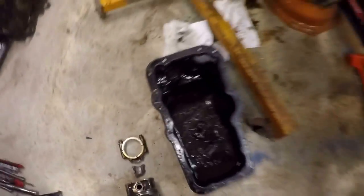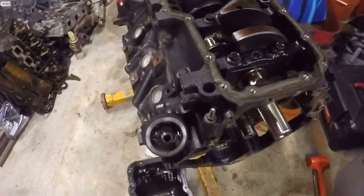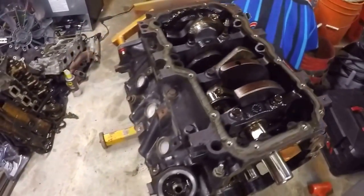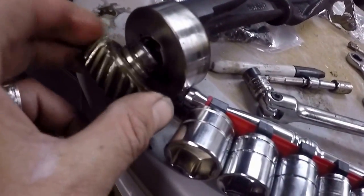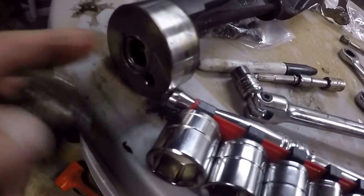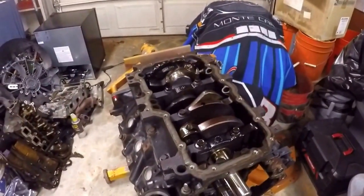We're going to go ahead and tear the bottom of this thing the rest of the way down — pull out all six pistons, take off the bed plate, and get this thing ready to go to the machine shop. In the meantime, we're going to start shopping for a new windage tray, a new rod, and we're going to have to shop for a new counter-rotating balance shaft, because with that gear having come off, it tore up the front end. A few more parts than we thought, but so far it still looks rebuildable with minimal impact.